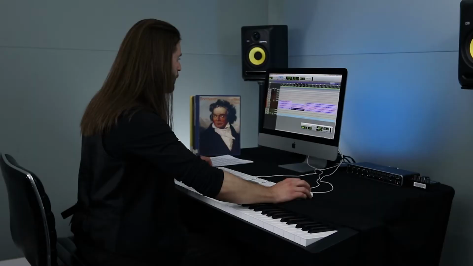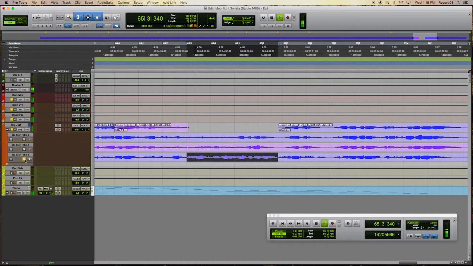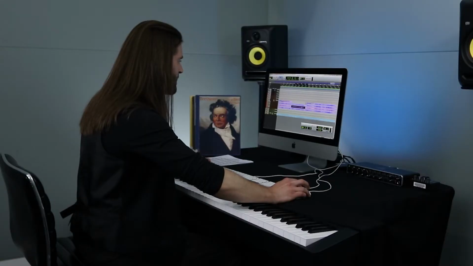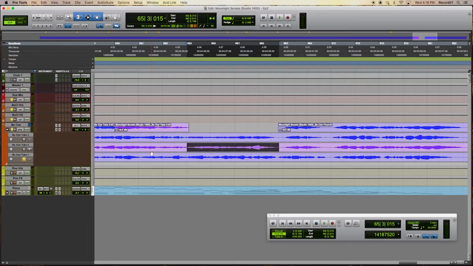And to complete our phrase, let's take a listen one more time to take 1. There's a little bit of a fast vibrato that I don't particularly like for this moment, so I definitely don't want to use that. Let's listen to take 2. Here's take 3. That's got a little more of a gentle approach. Let's see how that sounds.